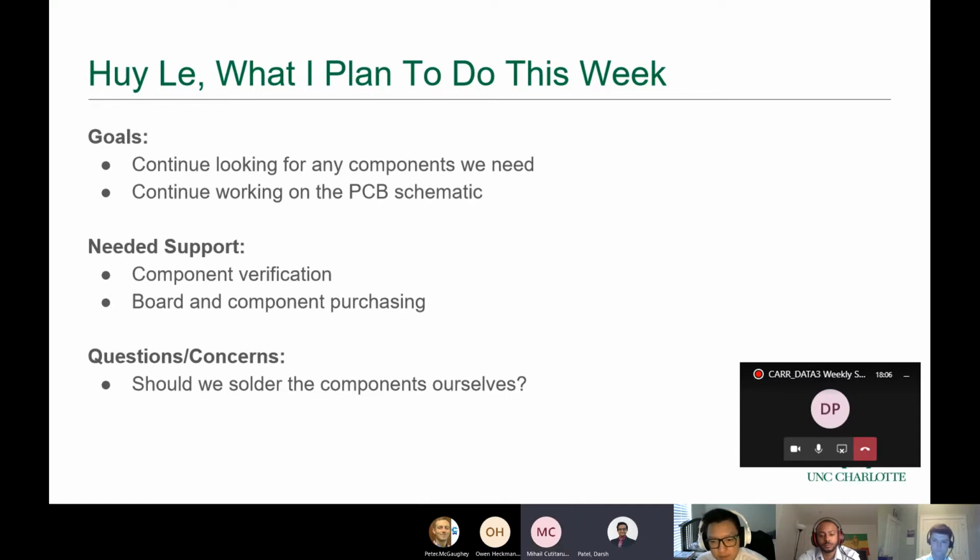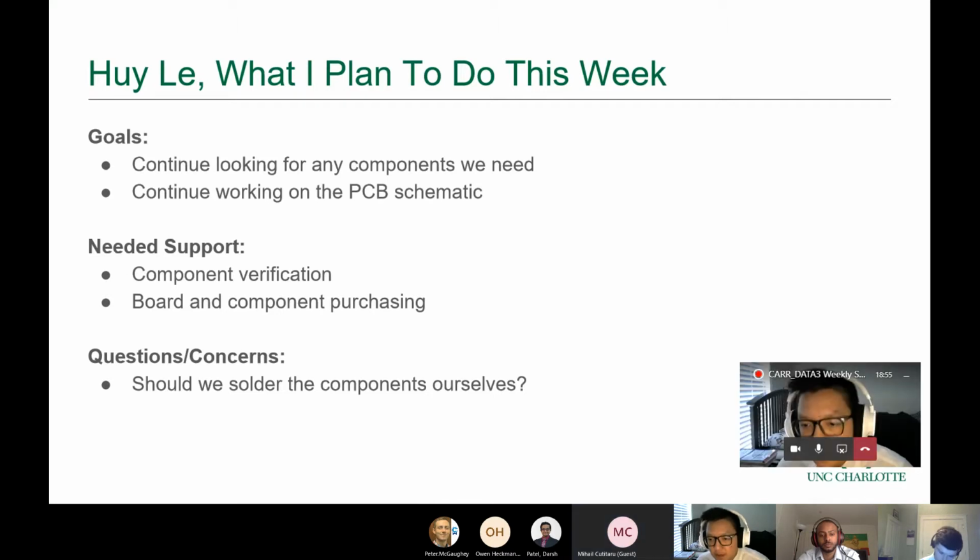And just to try and answer that from my end, it all depends on how large the PCB is and how large your components are. If you feel like you can do it, you're more than welcome to try it yourself. But in our department, Eddie Hill has really good soldering skills. He's our lab person, so he could solder for you if need be. I don't know how many parts you're gonna need. If it's like 100 parts, then I don't know if you could do that many. But it's all possible to also do it in house if need be.